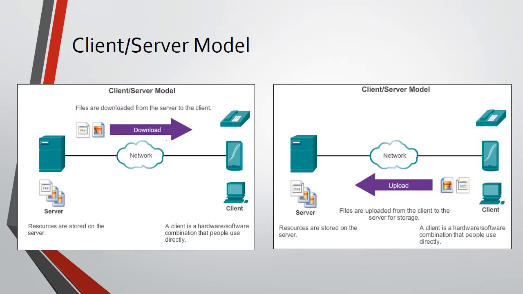Although data is typically described as flowing from the server to the client, some data always flows from the client to the server. Data flow may be equal in both directions, or may even be greater in the direction going from the client to the server. For example, a client may transfer a file to the server for storage purposes. As shown in the figure, data transfer from a client to a server is referred to as an upload and data from a server to a client as a download.